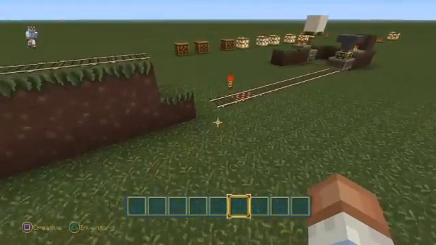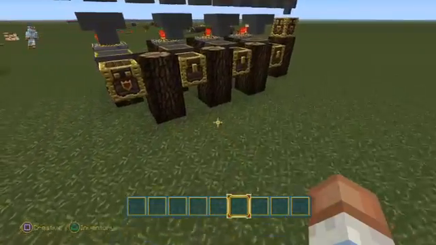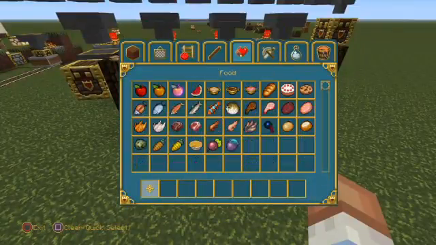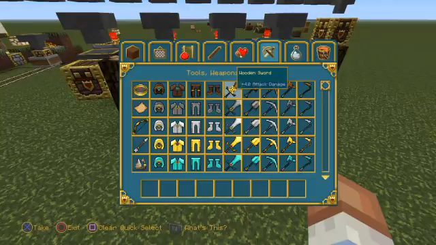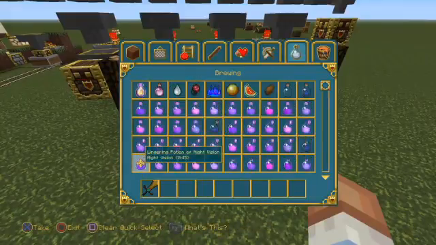Now when you run into some difficulty, it can be certain items that don't stack. You can't do this easily with wooden swords, for example, because you need to have 23 items and you need to not have an empty space. But any item that can stack, it'll do it.